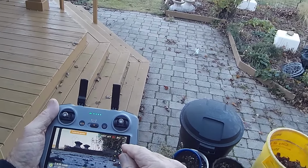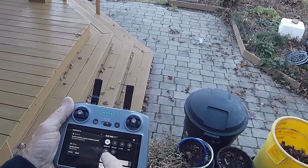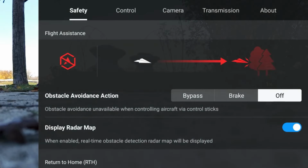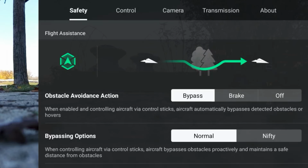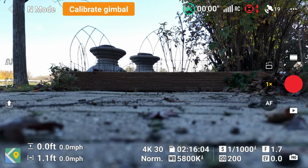I mean, what could go wrong? Here's how it went. Hey, I always wanted to try this, so let's start recording the screen. And go into here, and I'm going to set the obstacle avoidance action. It's off. There's brake and bypass. Now, I'm going to go ahead and see if it really does bypass. I'll start recording here.